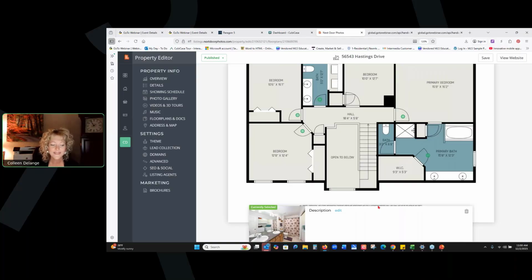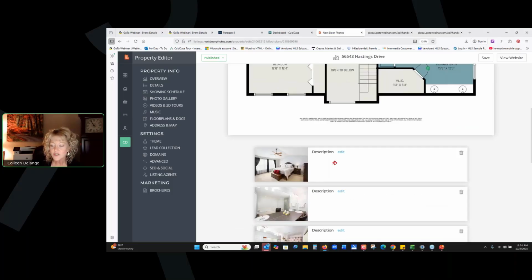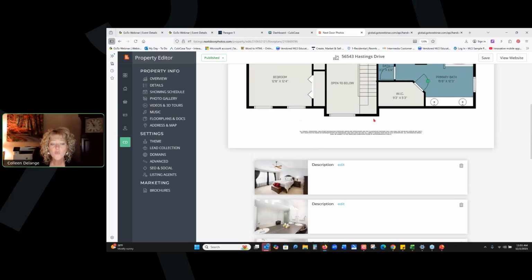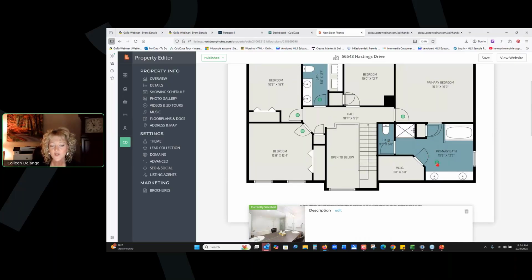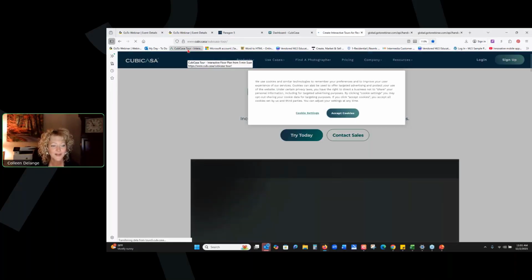I'm kind of in my dashboard, so it makes it a little bit smaller, but they can actually go around and see the entire home right through those hot spots. One of the benefits, again, Nextdoor actually lays this all out for you. I didn't have to do anything, but if I want to make a change to one, I can actually go in and I can either move where the hotspot is located as the agent. So maybe I don't want it right there. Maybe I want it a little bit more in the center of the room. I can actually change those. And it gives you 26 hotspots, so you can actually move them around the home. So I love that it's all done for me. There's really nothing I have to do. Again, with that Nextdoor partnership.